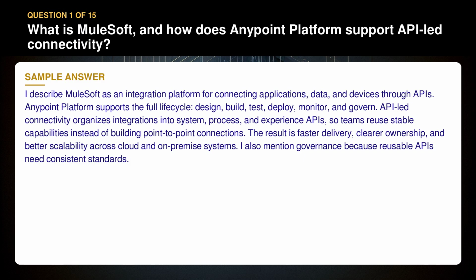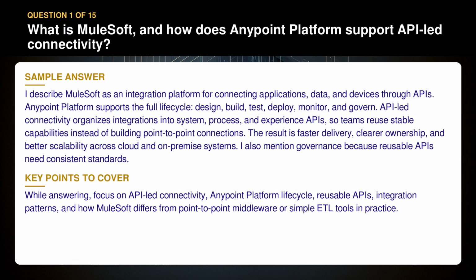The result is faster delivery, clearer ownership, and better scalability across cloud and on-premise systems. I also mention governance because reusable APIs need consistent standards. While answering, focus on API-led connectivity, Anypoint Platform lifecycle, reusable APIs, integration patterns, and how MuleSoft differs from point-to-point middleware or simple ETL tools in practice.